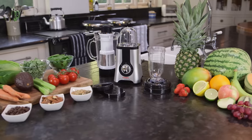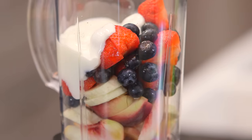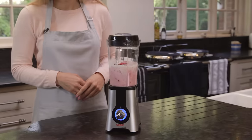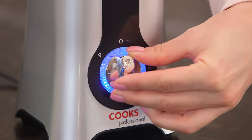Its powerful 220 watt motor is designed to chop and blend entire fruits and vegetables, including their skins, seeds and stems, meaning you get every single drop of nutritious goodness, unlike other blenders which may discard these nutritious elements. There's also a handy pulse function to ensure you get the consistency just right.